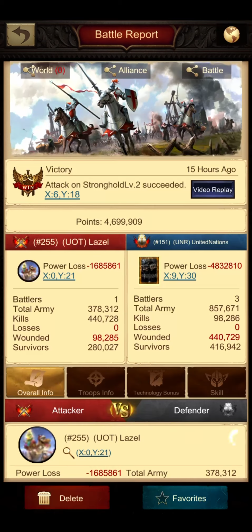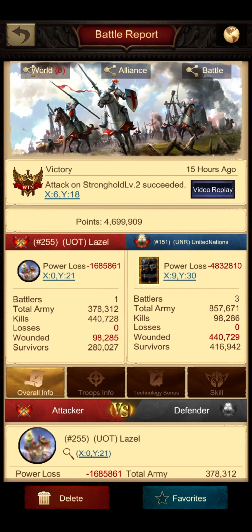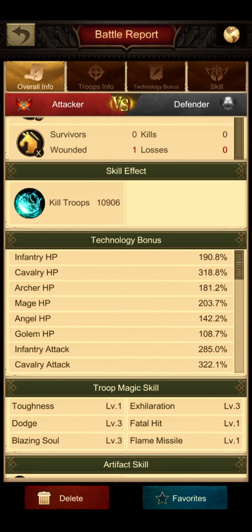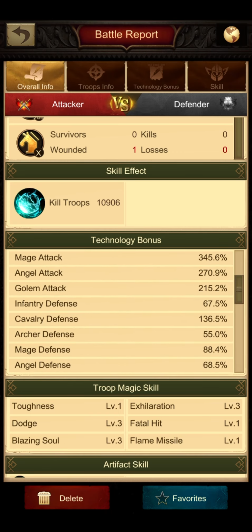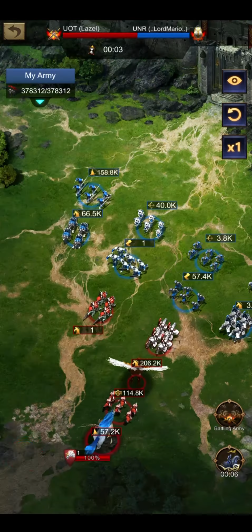Alright, so the next one was my personal favorite for this run. Here I also sent a few mages because I was also constantly buffing up from the Fortress War scrolls that you can use for buffs in army size and so on. So you can see that my cavalry HP went up to above 300% and that my angel attack was at 270%. Also nice kill count by the lightning ball from the Cadet Witch, and let's check the replay.